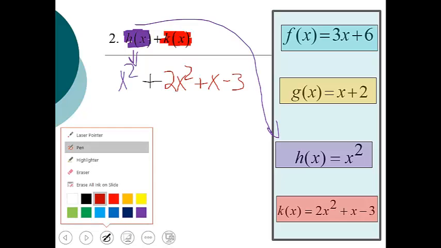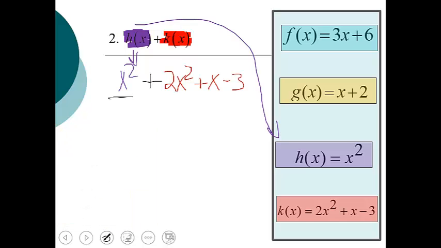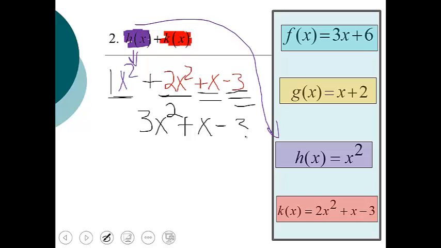So after this, I can go through and collect my like terms. I see a like term set here with the x squared and 2x squared. If you want to put an imaginary 1 there to remember that it's added together, it gives you 3x squared. You have an x, but it doesn't have a partner. Very sad. And you have a minus 3, which doesn't have a partner as well. So it is what it is. That is your fully simplified form. Again, please note that there is not an equal sign here, so you're not solving anything. You are just simplifying it. That's all.